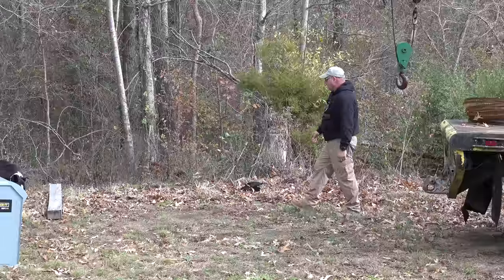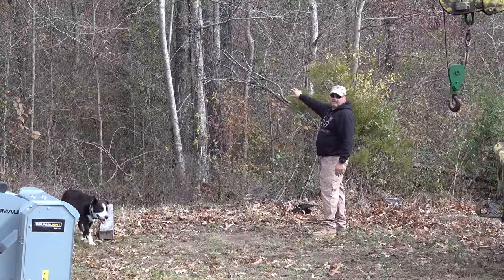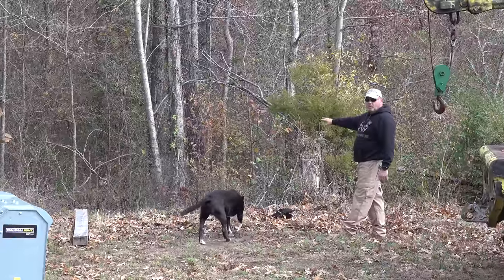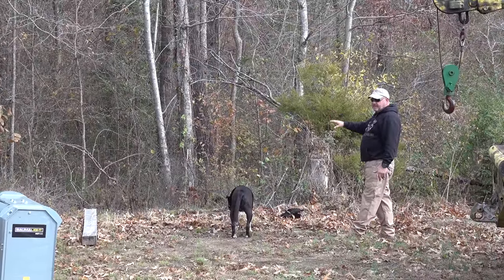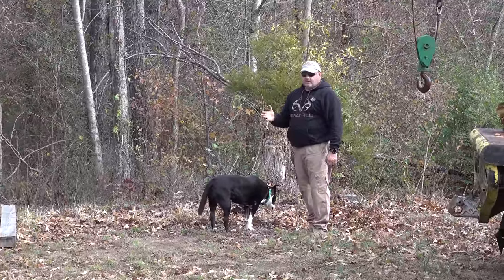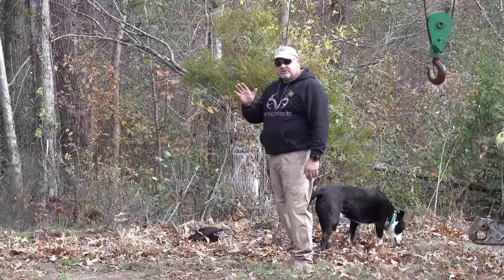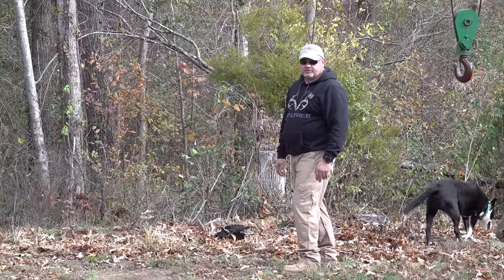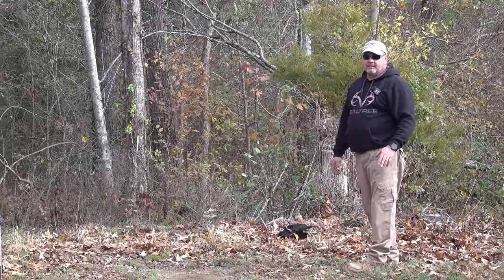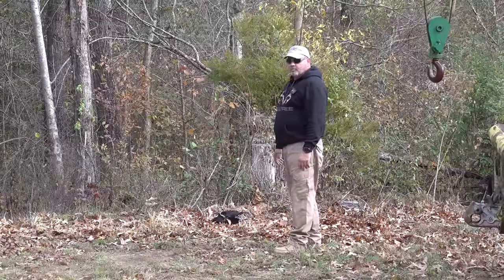Let's see. All right, today what we're gonna do is work out here. This is part of the timber that was cut years ago, and you can see that there's a bunch of stuff just laid down. A lot of this is old rotted logs. I know on the big tractor this Baumalight would handle it. I don't know if I'm gonna have enough PTO horsepower to dig through some of this stuff. We may have to inch along, but again, we may be very much surprised. So we're gonna work out here cleaning this all up, and we're gonna bring everything out and put a big burn pile up here at the front of the property, and we'll burn all that off later.